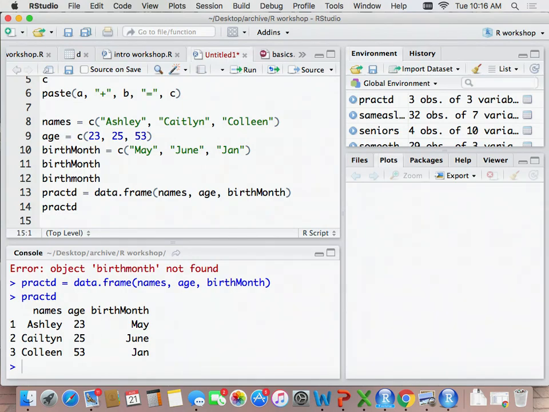This is a little bit unrelated, but I was wondering, why can't you initially make the birth month all lowercase? Oh, you can. I just did that as an example of showing that the capital M and the lowercase m are different. That's all I was doing there. But yeah, you can. I could have called it Timbuktu. You could call it whatever you want. R doesn't know the difference between age and elephant, so you can call your variables whatever you want. That being said, you should probably call them something that you can look back at 2 years from now and be able to recognize what your variables are called.